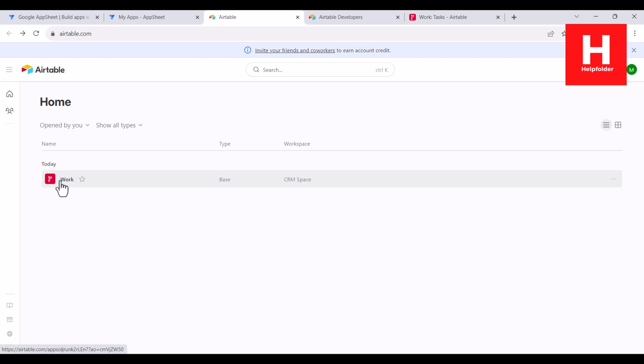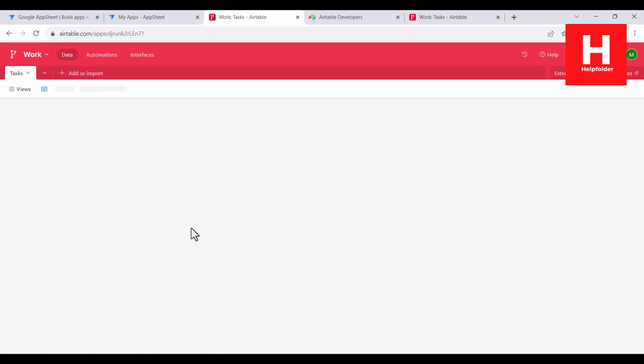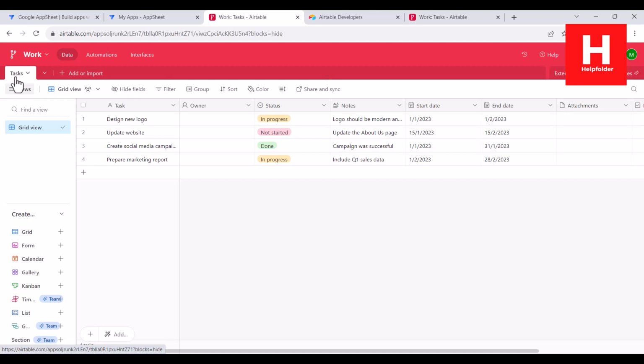Basically, this is a to-do list task. If I click on that base, it should show you one of the tables, which is the task table. Tasks are listed here, then owner, which is me, then status, notes, then start date, end date, and attachment.